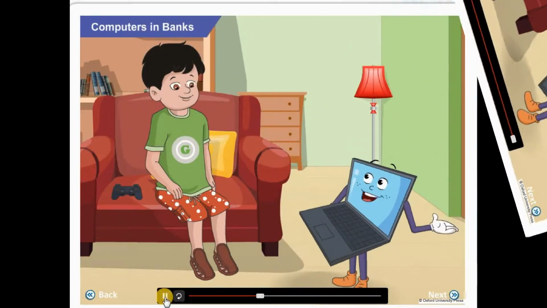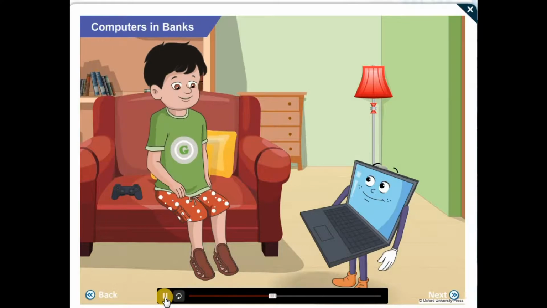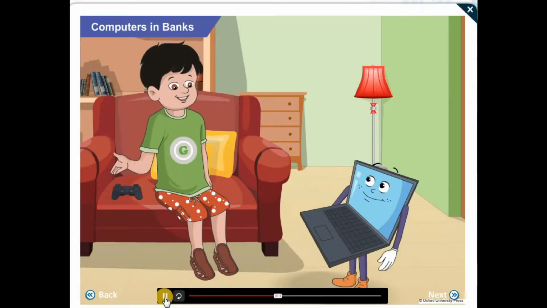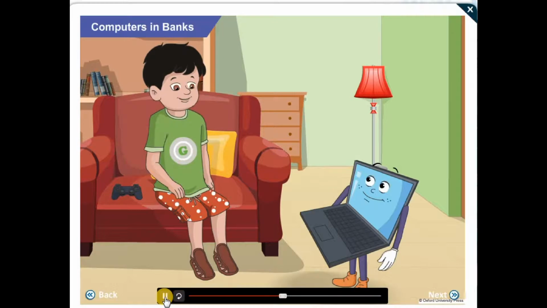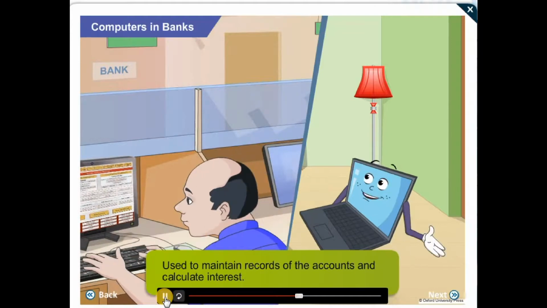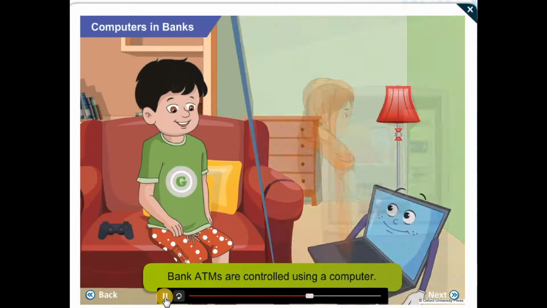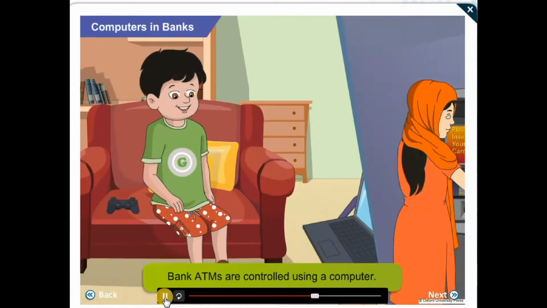Goggle, you must have been to a bank. And I suppose now you are going to tell me uses of computers in a bank, right? Right. In banks, computers are used to maintain records of the accounts and to calculate interest. And I think bank ATMs are also controlled using computers.